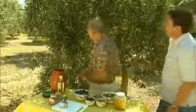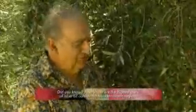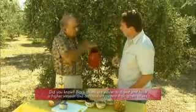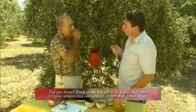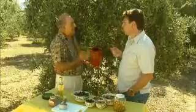Well, look, this is one of my favourite olives. Uh-huh. This is a Kalamata olive. Nice flesh, beautiful taste, and easy to pickle. Yeah. The way to pickle them is you need a little container, a barrel like this, and we need to fill the barrel up with olives. Right. So we wash the olives, we tip the water out, then we put it into 10% brine. Okay. And you make 10% brine by taking a kilo of salt and putting it into 10 litres of water.